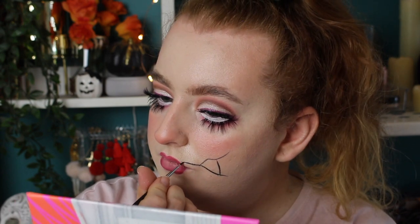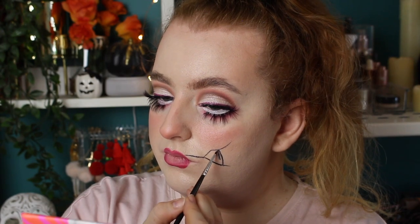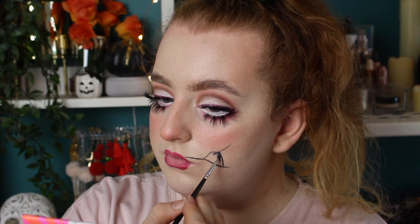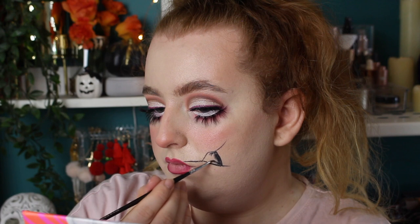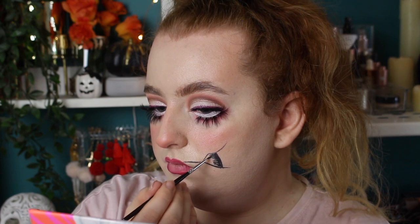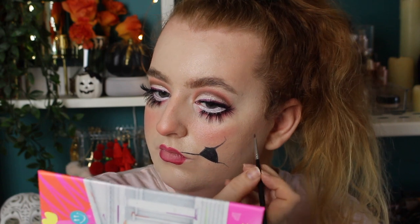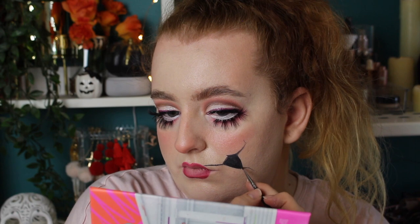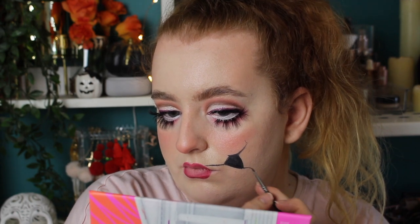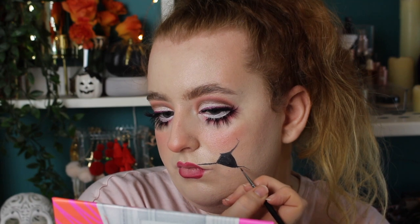Just kind of go with the flow and see what I'm feeling. As long as the lines all kind of cross over each other or align at some point, you should be able to create a little crack-like look. Once I've kind of joined them together, I'm just filling in the center. And with the lines that taper out from the initial black, I'm just thickening them ever so slightly — you want to make them look like a hairline fracture, so it's thicker at the base and then it trails off.